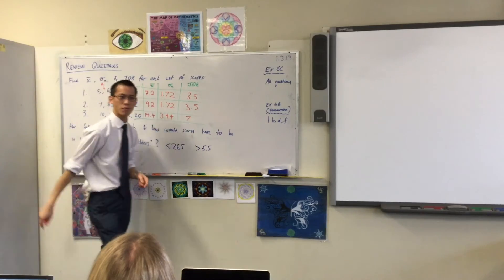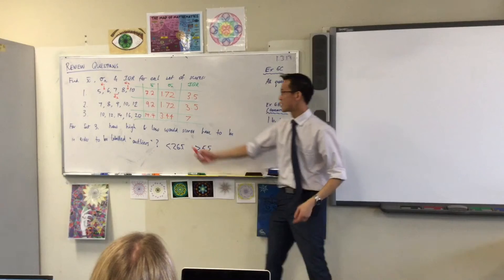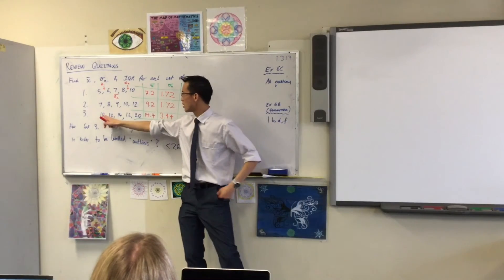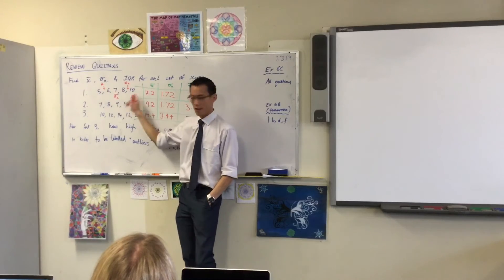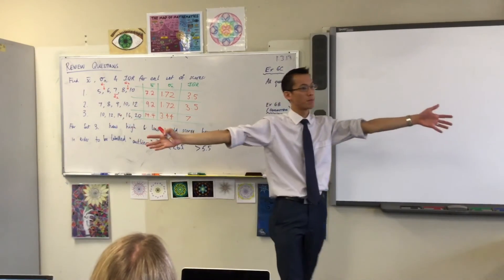And then of course you can see the same thing for the last one. You doubled everything, right? You doubled everything, so that does spread out everyone. Do you see what the range for the first one is? It's five. But the range here is ten, so everyone is spread out much more. Does that make sense?